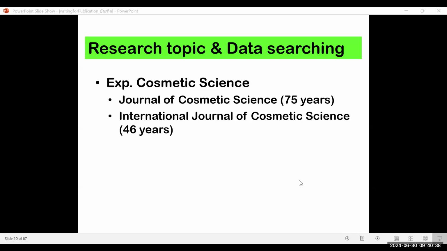And the Journal of Cosmetic Science, although it has been running a long time, happens to be in quartile 3 or 4. If you grade the journals by quartiles or impact factors, it might not fit the university's expectations. The university may want something like quartile 1 or quartile 2, or impact factors higher than 3, for example, or more than 5 or 10, etc.